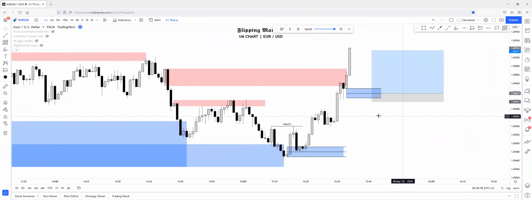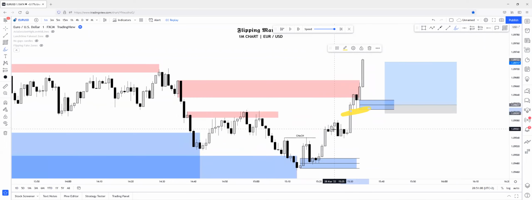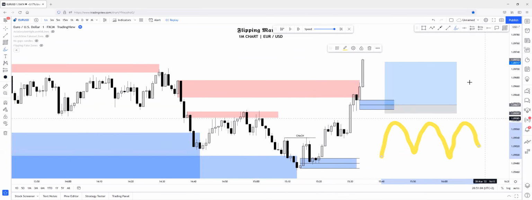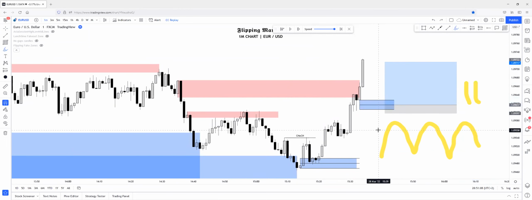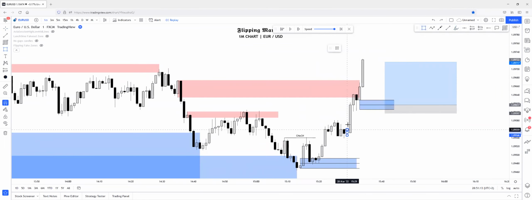Okay, somebody says that there's a triple bottom. This isn't a triple bottom. A triple bottom doesn't look like this. A triple bottom looks like this, not three same candles. But yes, that still could be a liquidity for the downward region here. That still could be a liquidity for this demand zone down here.